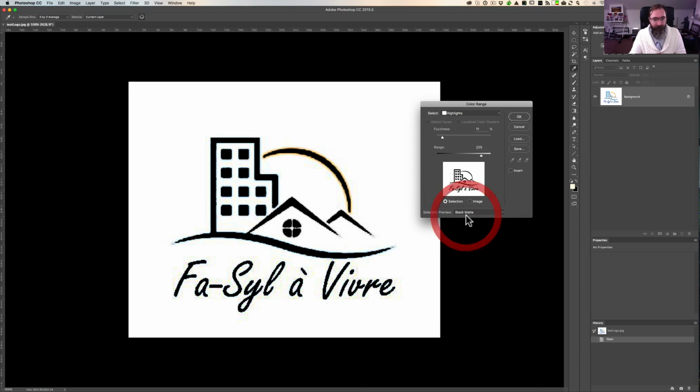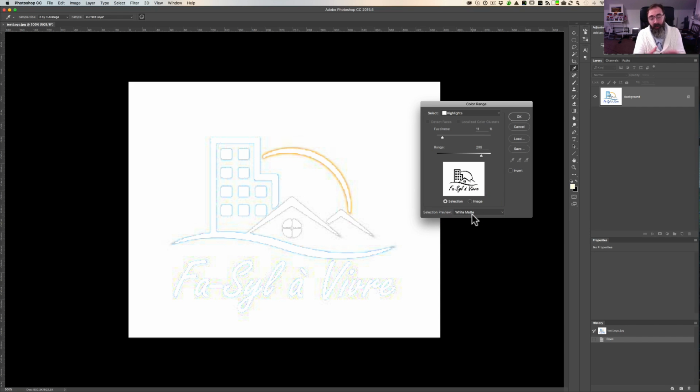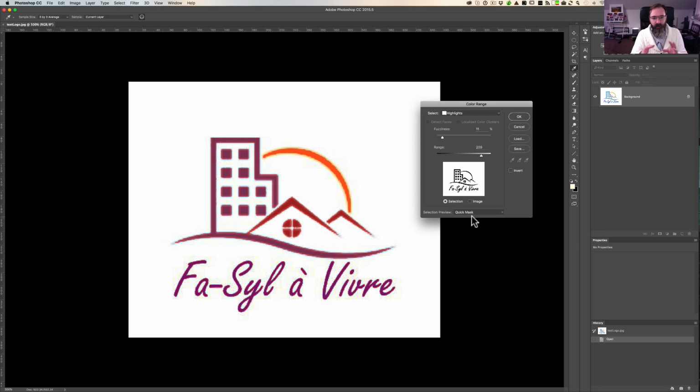You also have black matte, and that works pretty much the same way. And you can actually see how much of, for example, the orange here would be selected or partially selected. You can go for white matte, and that depends on the color of your background, really. If you were to have a black background, that would probably help you a lot as well. And then the last one is a quick mask. You use different colors to show you. In this particular instance, I think grayscale will work just fine. We then have the fuzziness. So basically here, the more you increase it, you see the fuzziness, which is basically the tolerance value.